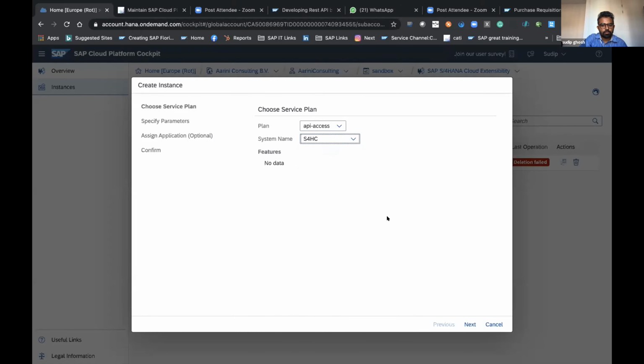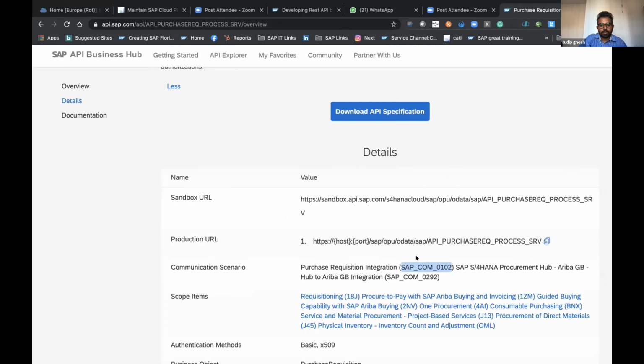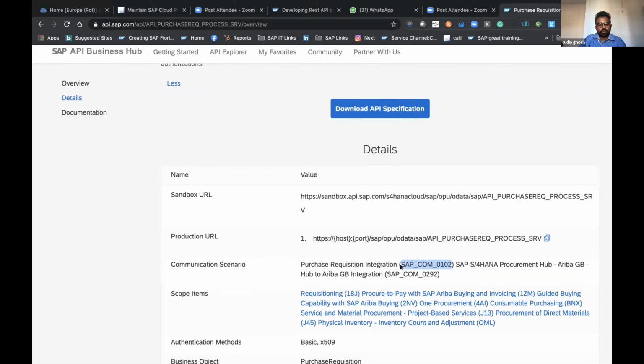So here basically what you do is normally you give the scenario ID. The scenario is nothing but you get from your api.sap.com. So we went there and we saw the scenario is SAP.com 10012 0102.